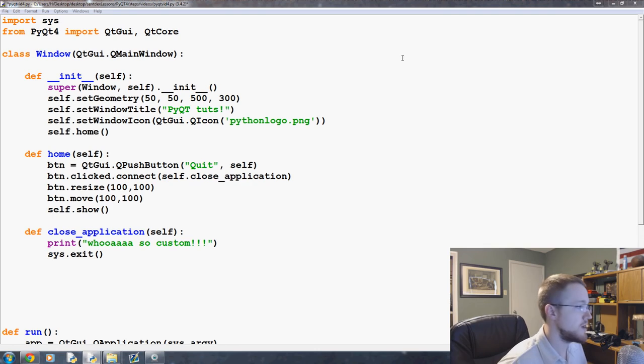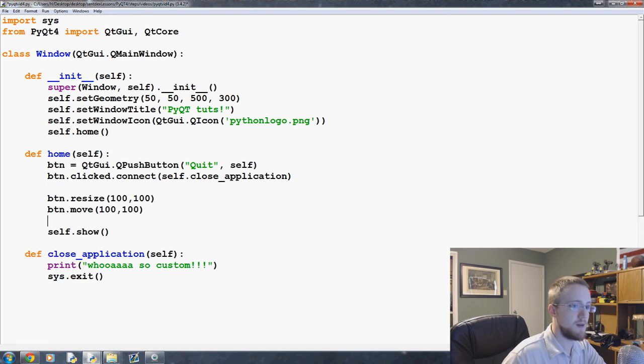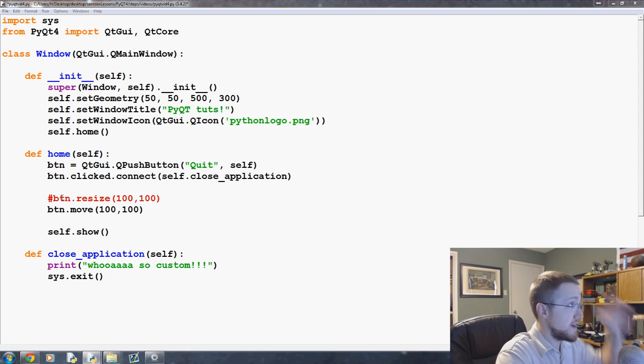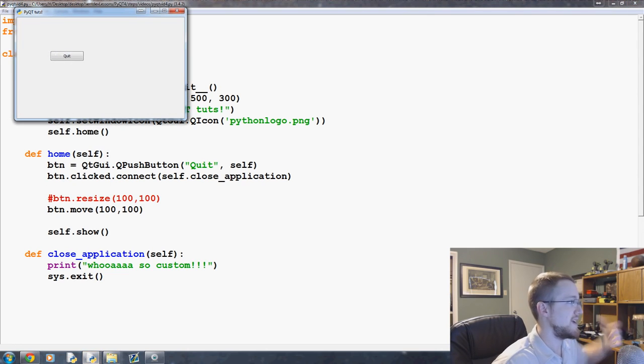Now the only other thing I want to show you guys before we move on is, we're going to come down to this button definition here, and there's a couple of things that are built in to Qt, which are kind of nice. So you have button resize and button move. You can leave button move alone, but resize, if you recall, there was a default size, right? So if we ran this without specifying any size to our button, that's the size.